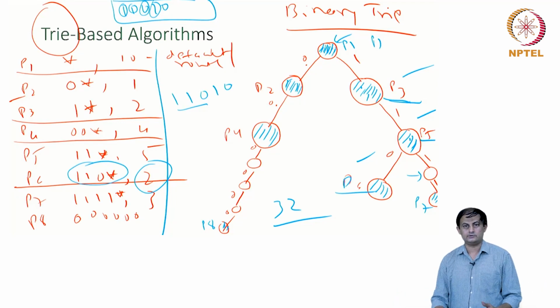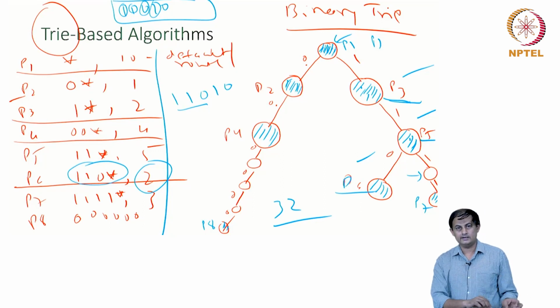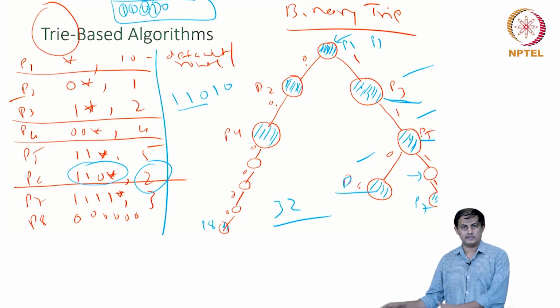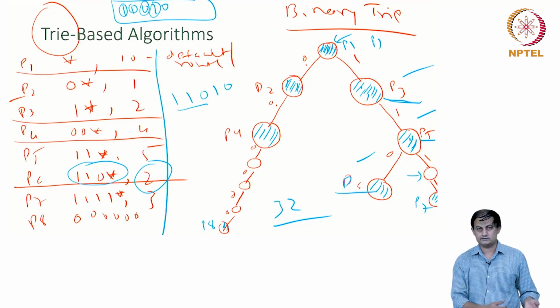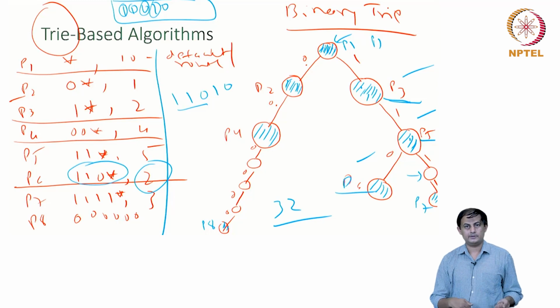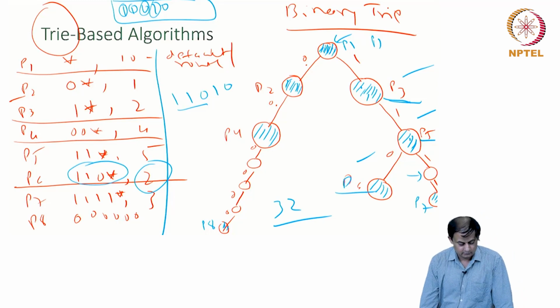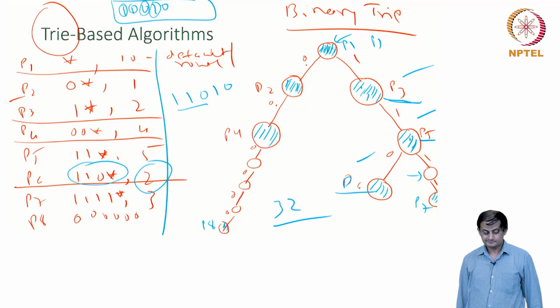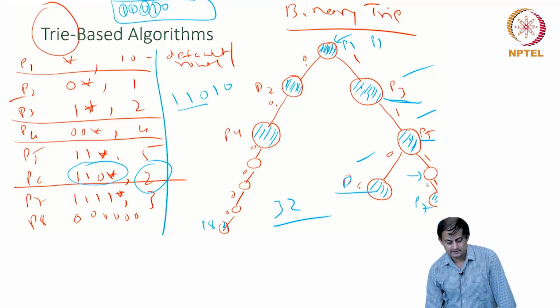You just need to traverse this list one bit at a time. You read and find out whether you need to take the left child or the right child, and you keep visiting until you hit a dead end. If that node is marked with the label of some prefix, you can make the routing or forwarding decision based on that particular node. So that's simple. That's how binary trie-based lookups are constructed.